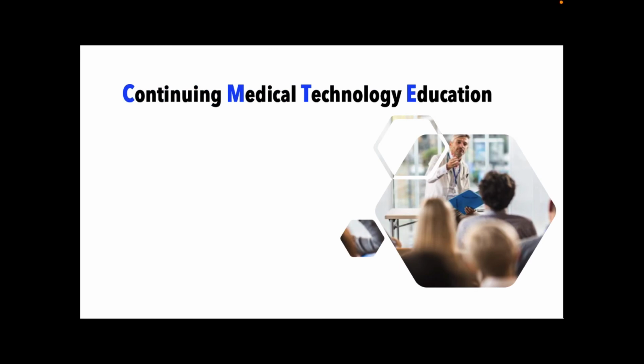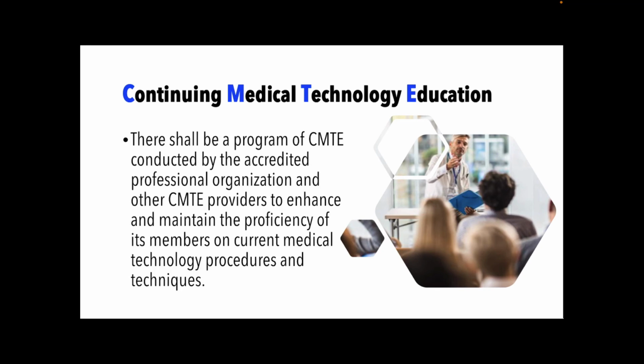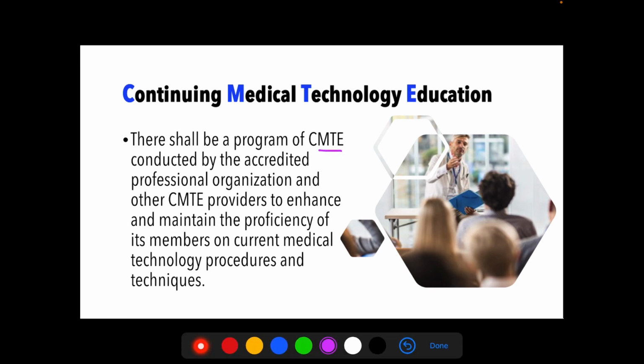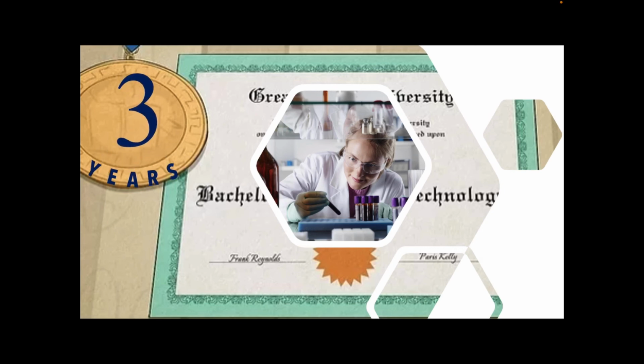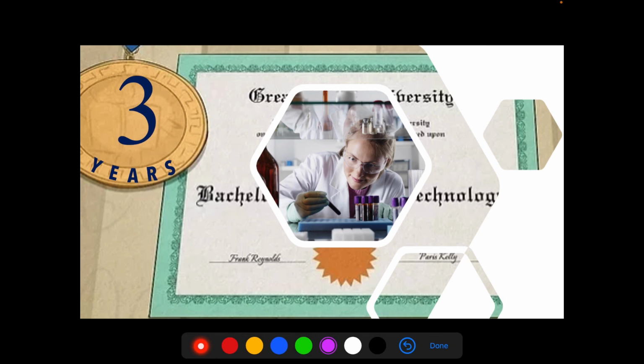Now, what is the purpose of this CMTE, or the Continuing Medical Technology Education? So there shall be a program of continuing medical technology education conducted by the accredited professional organizations and other CMTE providers to enhance and maintain the proficiency of its members on current medical technology procedures and techniques. So it's not only updating, but of course to develop the proficiency of medical technologists. And also you have to take note that a medical technologist shall be required to undergo medical technology training and education program every 3 years, beginning from the issuance of his COR, or the Certificate of Registration.